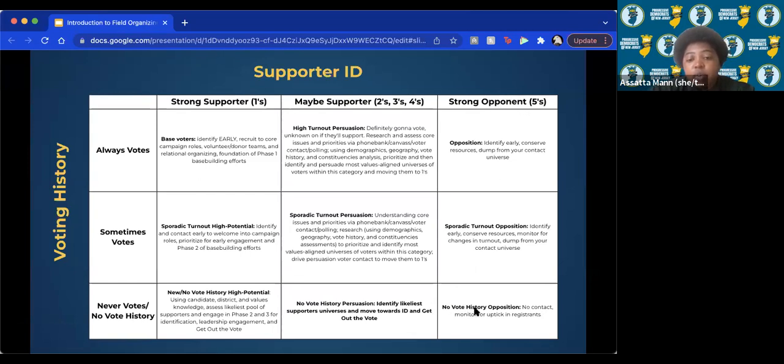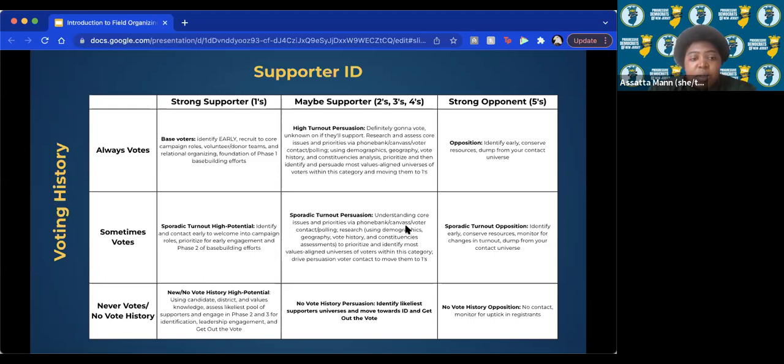We're going to categorize them as no vote history, opposition. And so really, again, we need to conserve our resources. We can't spend all of our time talking to someone who is never ever going to change for our candidate and who has no likelihood to turn out to vote. So you're going to want to categorize them and treat them as being no contact. You're really not going to waste much time on them.